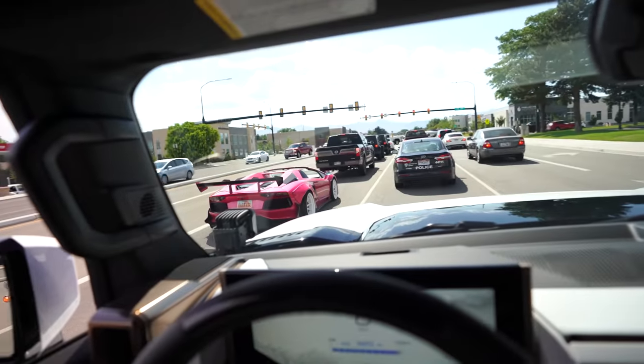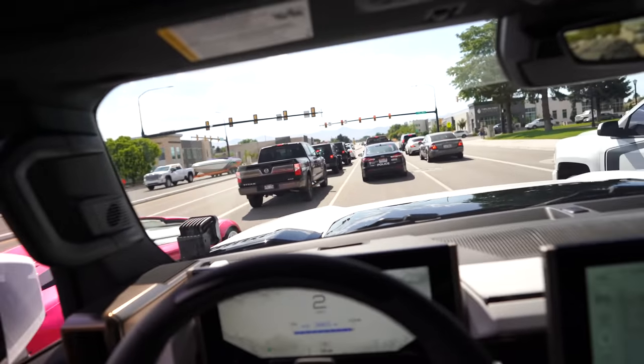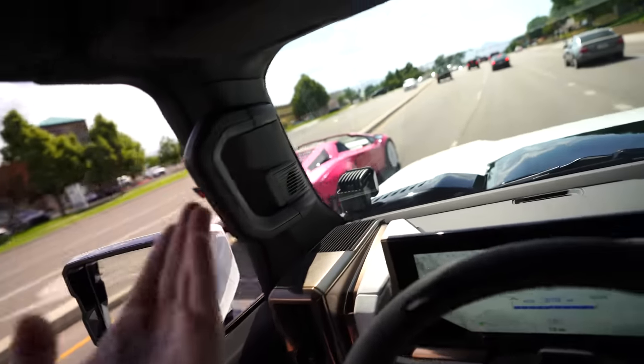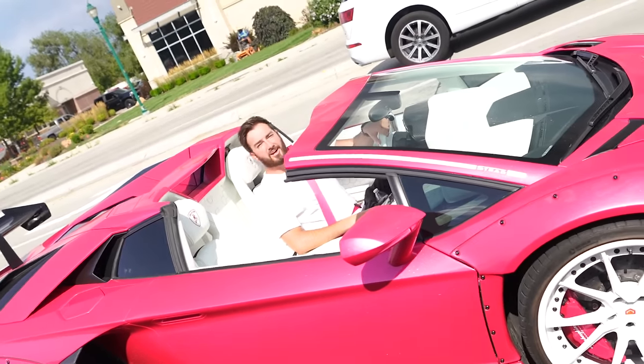This is such a funny combination with the Aventador Roadster. Is that a Fusion? Since when did the police get Fusions? They got an upgrade or something. Bro, close the valves. This is gonna sound really dumb, but I only have one goal, and that is to get the Hummer EV back to the house safe and sound. Whenever you get a new vehicle, the last thing you wanna do is crash. Not that we've ever crashed a vehicle in my entire life, but especially right now, we don't want to ruin the moment. And we have Luke just doing full stints in first gear next to me. Hey bro, how much horsepower you got in one of those? 1,004. No, you don't.